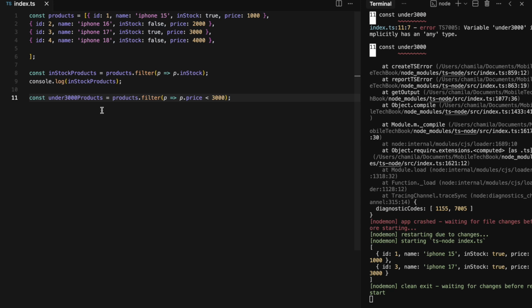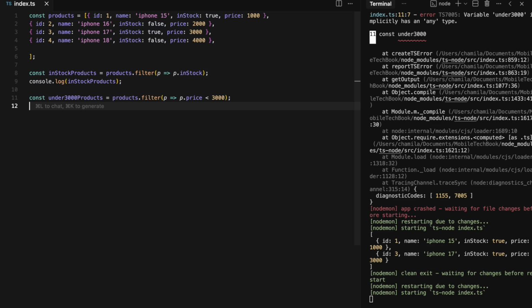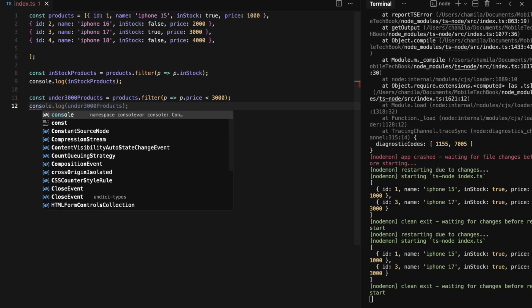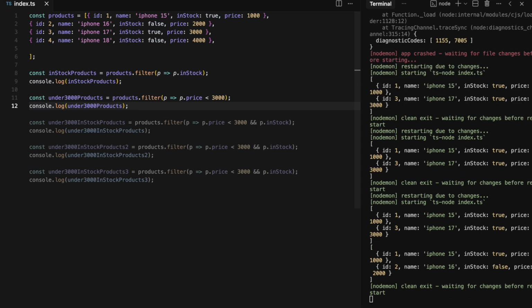Yes, exactly like this. So products filter, you get the item, and you add the condition like this. You check the condition with the price, and it's less than 3000. If the condition is satisfied, that particular item will be added to a new array. So let's console log this and see what we get.